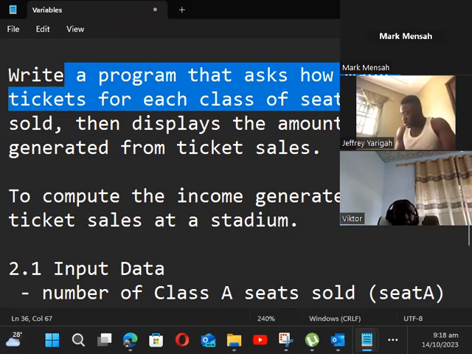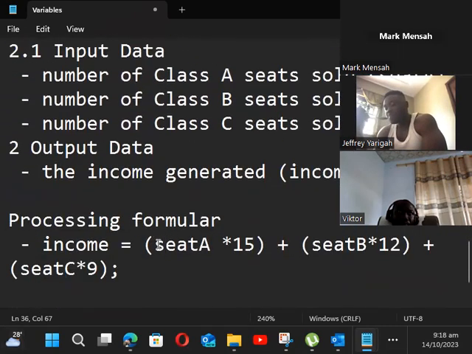Now, if I know how many seats you sold in A, B, and C, and I multiply it by the amount each ticket cost, then I can know how much you sold for that area. And if I add them all together, I'll know the total income you got, the total amount of money. Does that make sense? So again, if I know how many seats you sold in A, B, and C, and I add all the categories up, I should get the income you are making. Does that make sense?